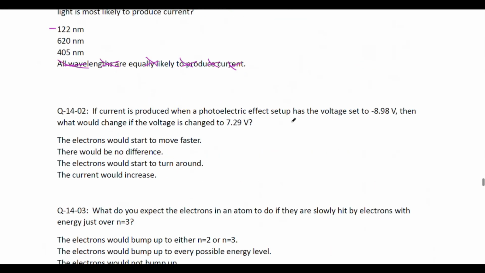Okay, so similarly, and in fact, this goes back to what we were talking about before. If we have a negative potential here and a positive potential here, think about that as pushing electrons around more, right? So that's going to make them move faster. The trap here is you might think that the current would increase, but if you look back at your notes, or if you look at the simulation while you're studying, not during the test, please, then that gap in the setup is where the electrons are moving through. It's going to make them move faster across that gap, but it's not going to change the overall amount of current that you're going to read.